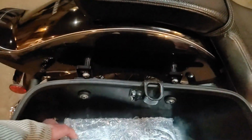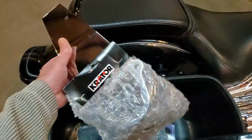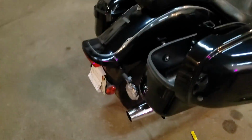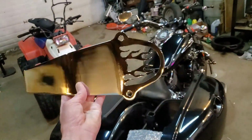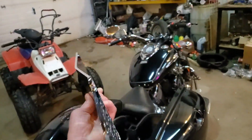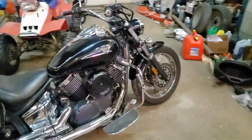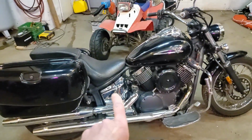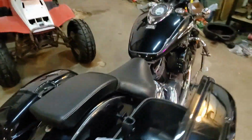I did pick up this because I absolutely hate the look. Sorry. Oh, there we go. So this ain't bad, but what I'm actually gonna do is sand it and have it powder coat painted. I'm just gonna get the paint coat off the frame because this is more of like the midnight edition, and I'm not a big fan of all the chromes, so I'm gonna get rid of that chrome down there, have everything powder coated.